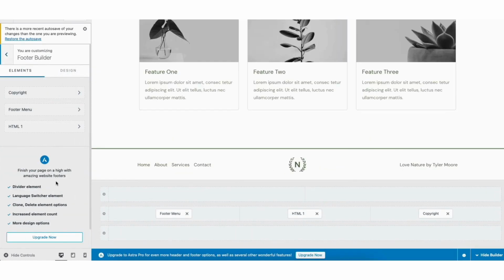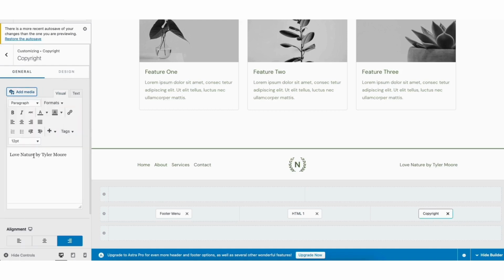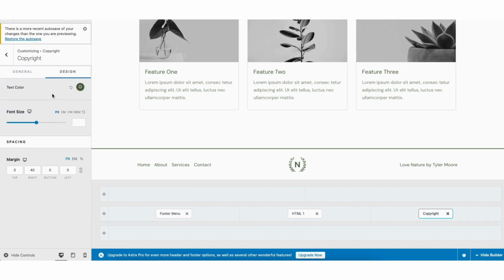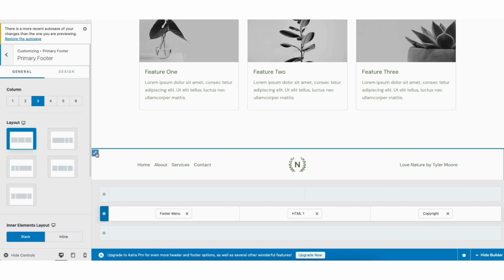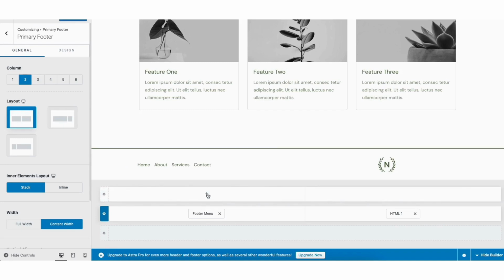You can then click an area in the footer area to start making edits to that section over on the left side. If you click the design icon, you can then make additional changes for that section in the footer. If you don't want something in the footer of your site, click the X button to remove that area from the footer. If you click the pencil icon here on the left-hand side, you can then choose how many columns you want your footer to be. You can then click the plus icon to add sections to that part of the footer.